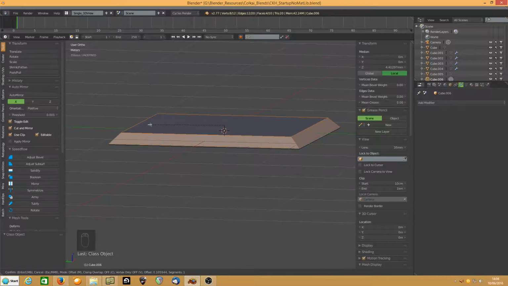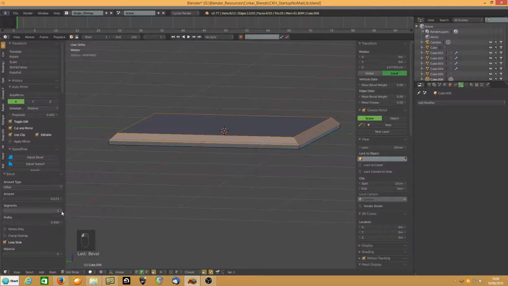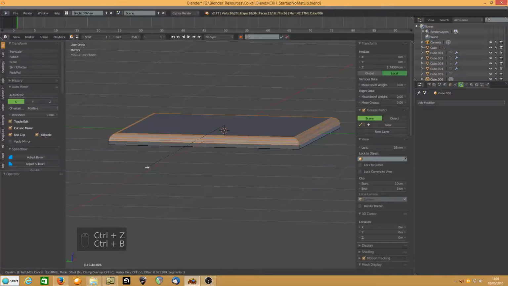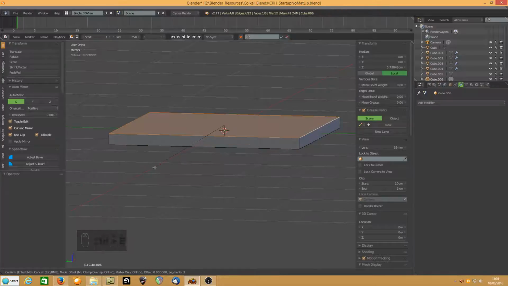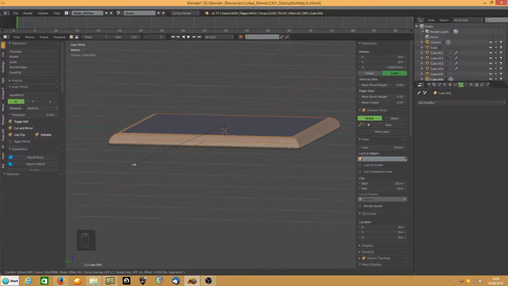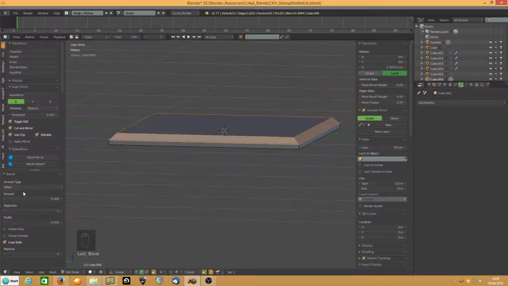then there you go. And to alter the segments, once you've clicked accept, you can either do it here, or you can use the plus and minus keys on the numpad if you haven't accepted it. So if I undo that, I do Control B, and now I've not clicked to accept this bevel yet, it's still moving, but I can plus and minus on the numpad to alter the number of segments, or I can click once so I can see these offsets, and then I can adjust it, and then you can adjust these manually.